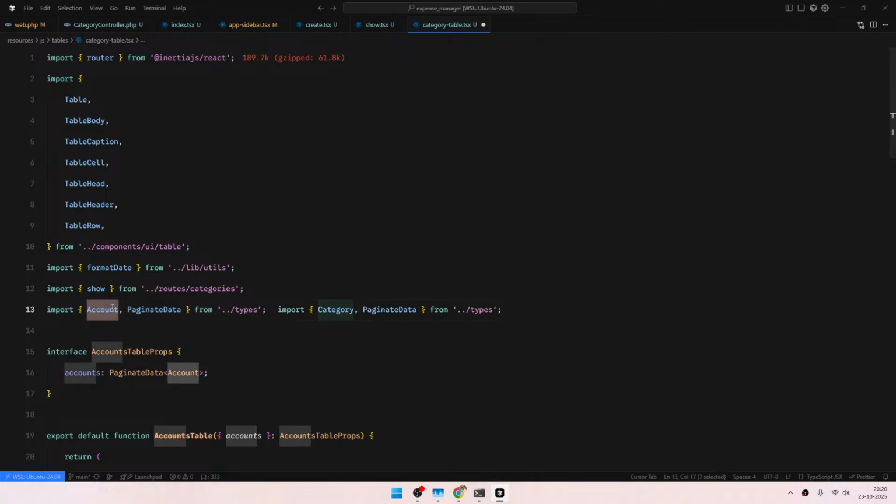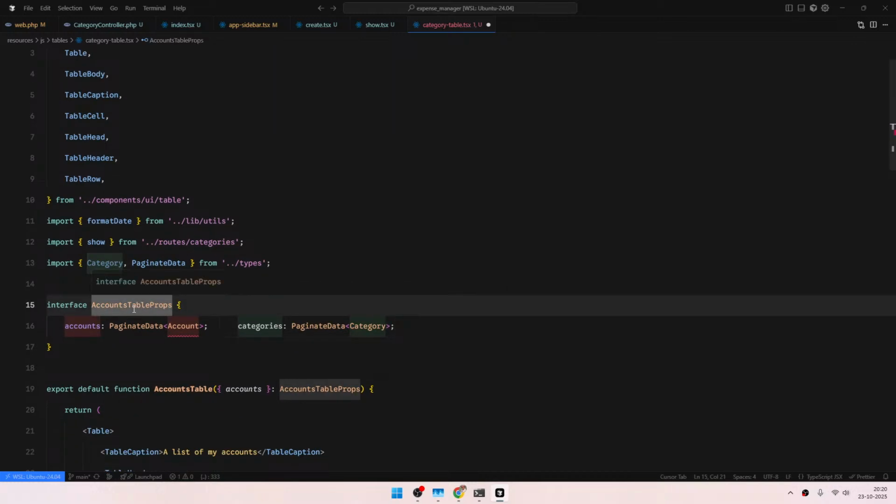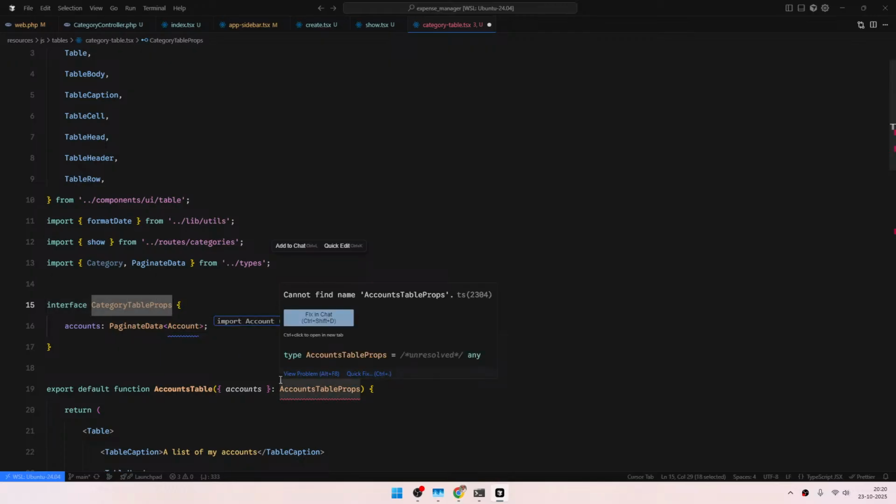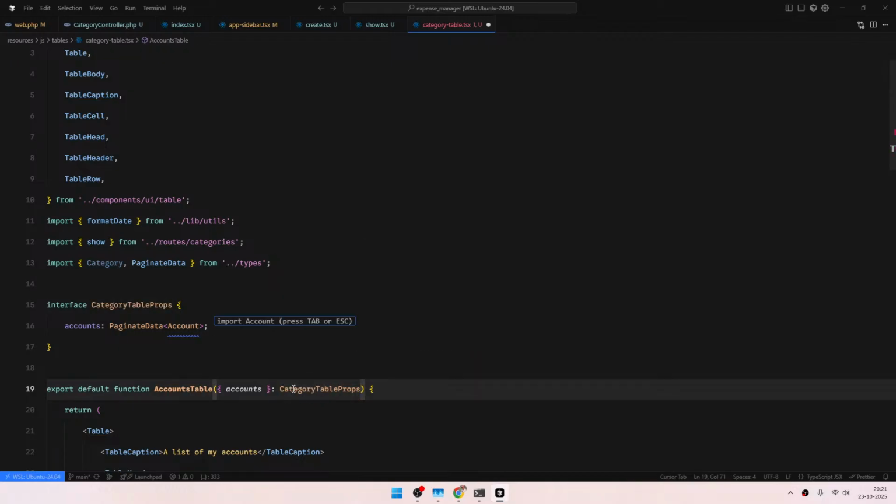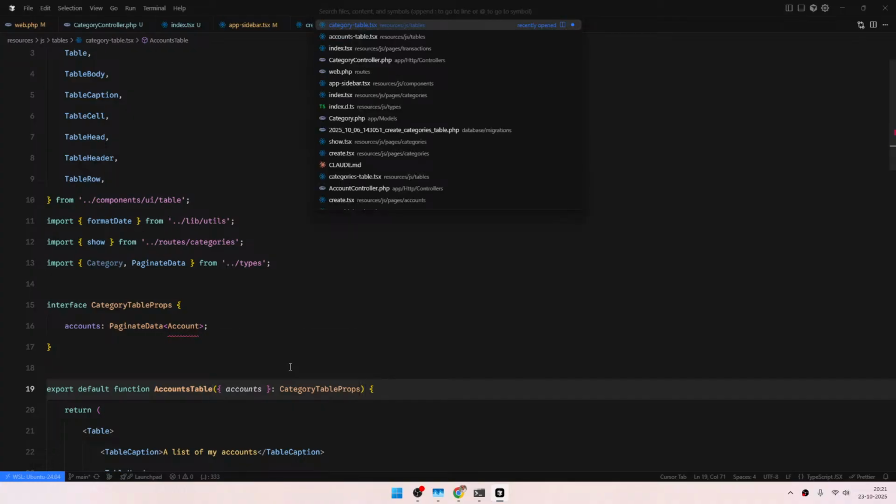And I'll have category over here. Then this will become category table props. Okay, will be category table props or categories category. Yeah, because what have I named transaction table? Transaction table.